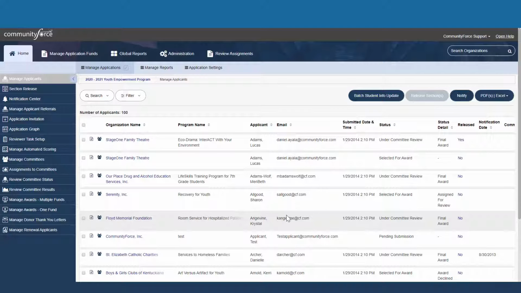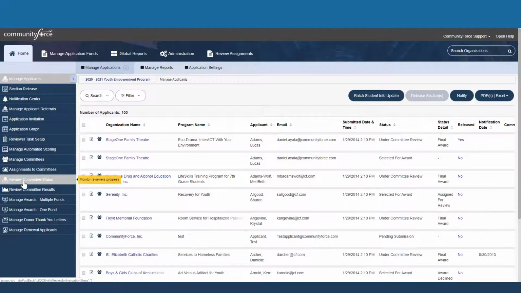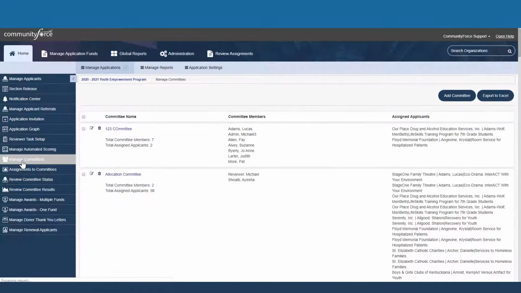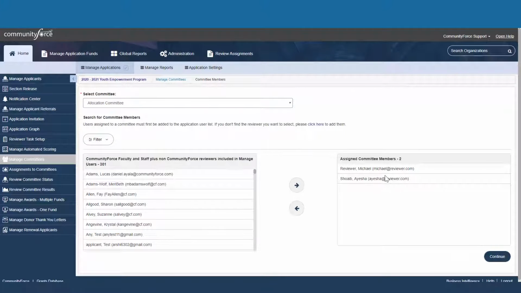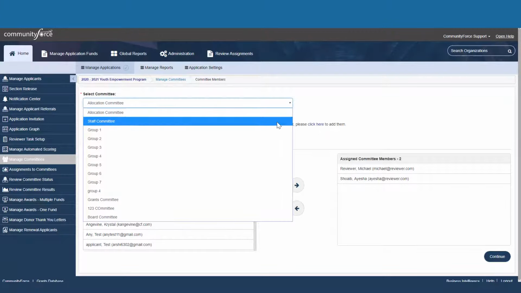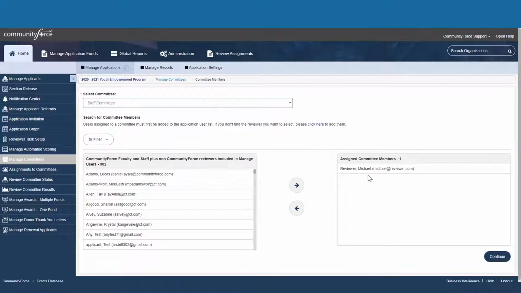As the admin, you will be able to use this tool to set up your review process, your committee groups. If you have more than one committee, or maybe just one committee, you can go here and manage and create those groups, manage the reviewers. Once you've added the assigned members for this committee, you can move on to your next committee and add those reviewers.